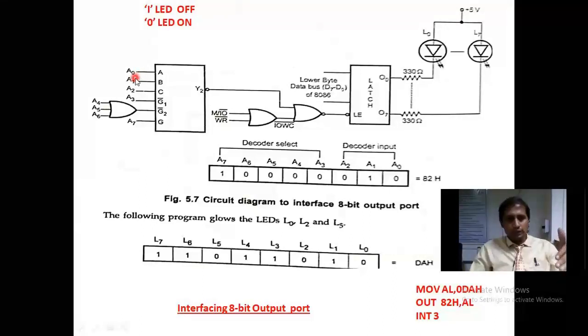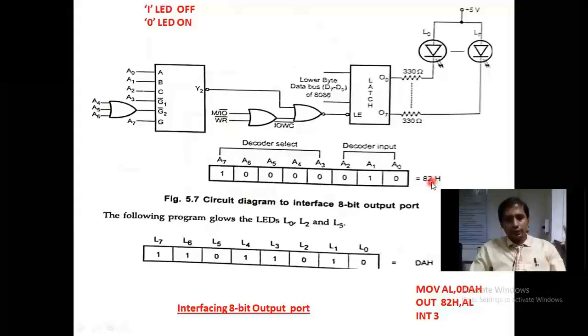Whereas here, just for an easy way, I will take another two. Another two means 82 and 83. See here, 82H is the address of latch 1, whereas if you take another latch, 83H is the address of the other latch. So for that case, what happens? I am taking A0, A1, A2 with values, because these 3 are inputs. We can give either zeros or ones. So here I am taking 0, 1, 0.